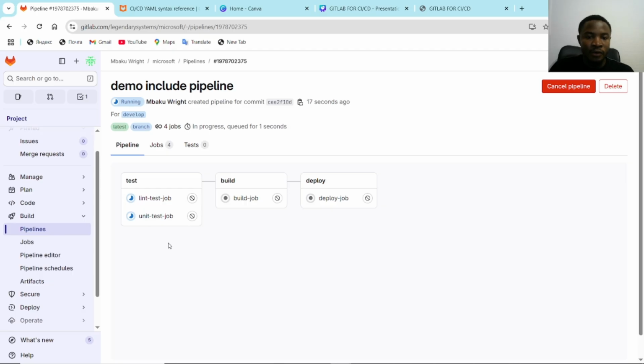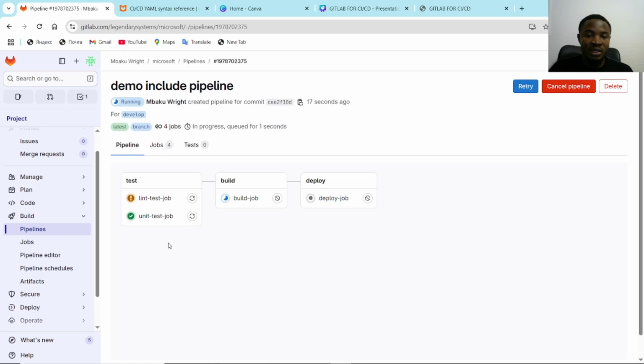You see, look. When you are seeing this from the interface, you will not know what gymnastics the DevOps engineer has done behind the scenes for this to happen. But you see, we have it all simple here, but behind it was a group of different GitLab configuration files that were brought together to produce this full pipeline. Okay, so this is what we're talking about when we use include.